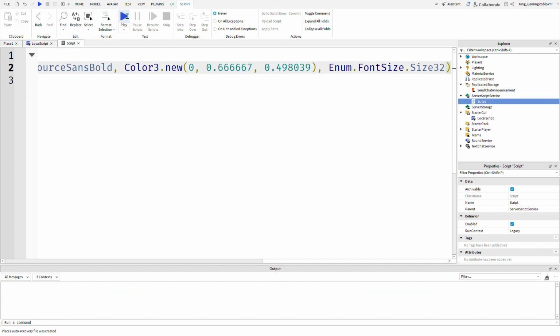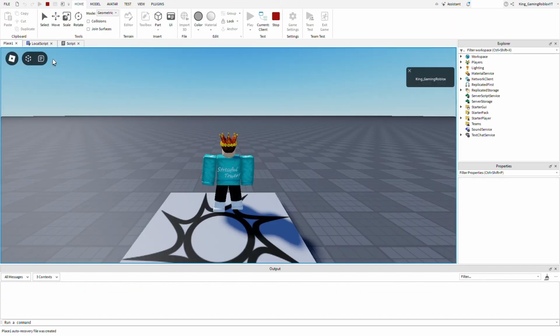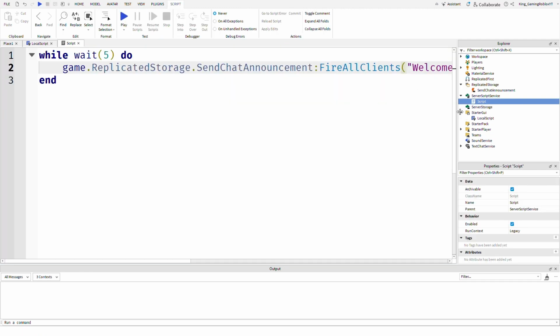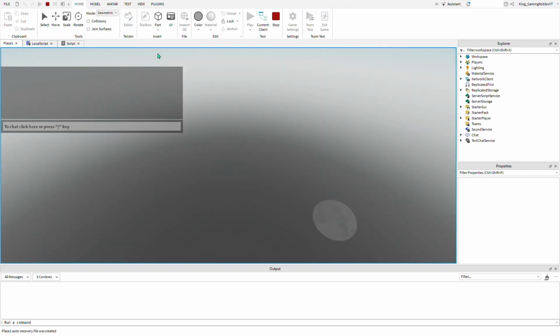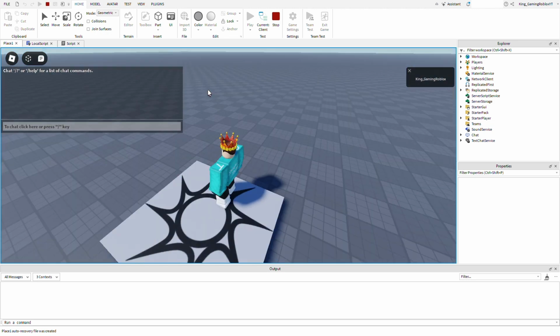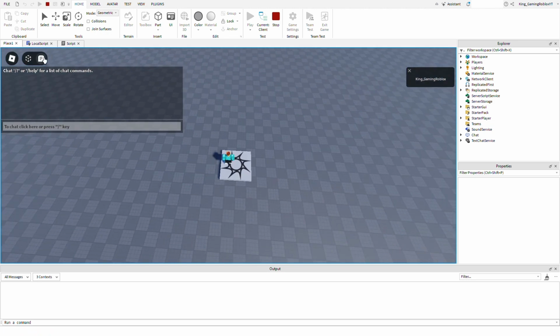Alright, now I can click on play, and it should make these, oh, I forgot to enable the stupid new chat. Disable it. I hate this new chat. TextChatService. Where is the stupid chat? Legacy chat service. Roblox, please remove this new chat, or make it so that way you can do the SetCore ChatMakeSystemMessage.